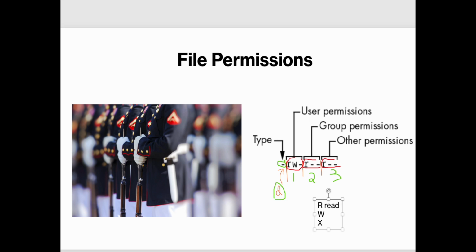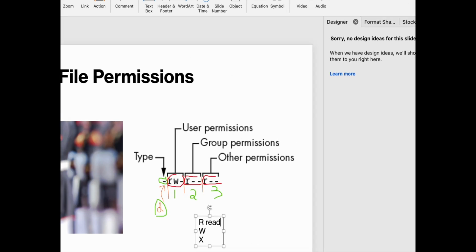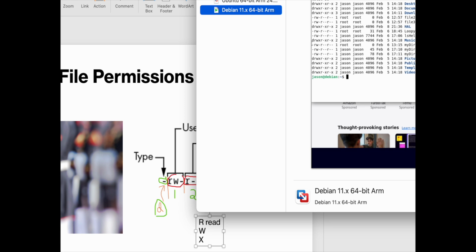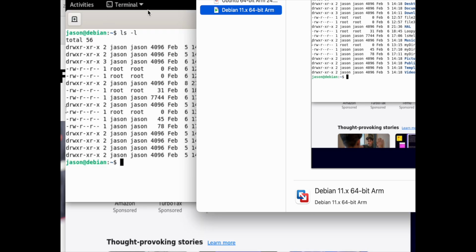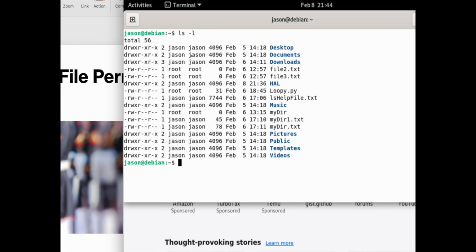Okay? So let's say, how does this work with a Linux type file? Let me bring up my terminal. What does this mean? Well, if you take a look at ls -l, and then I'll do grep, and I don't know, we'll do my dir.text, and we can see the permissions.